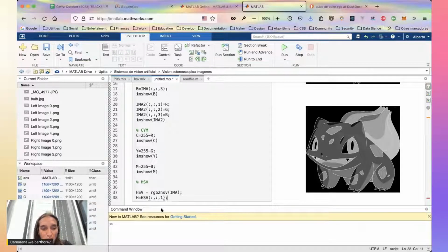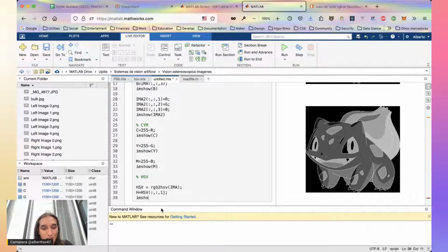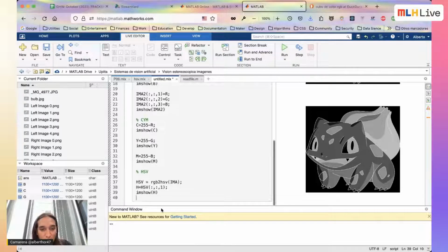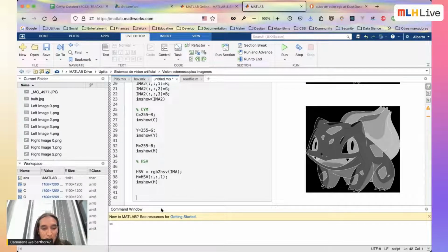We can even show this with imshow of H, and then the S, the second layer, with imshow.